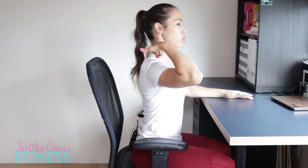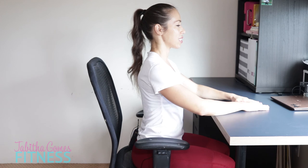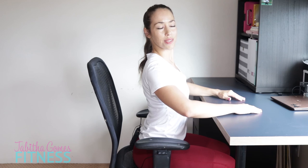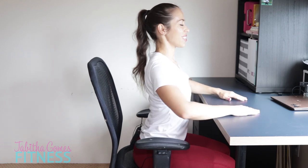Sitting here, I want you to squeeze like you're squeezing a pencil right between your shoulder blades. Let's squeeze those shoulder blades together and release. Squeeze, release, squeeze. Keep those shoulders down, release, squeeze, release, squeeze, release. Good, let's go 3 more. Squeeze, release, squeeze, release. 1 more. Squeeze, release. Good, let's rotate those wrists. And the opposite way, and shake it out. And that is it. Now, at your desk, you can do any of those at any moment.